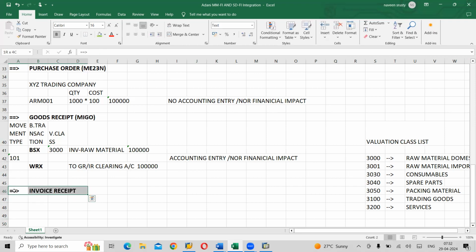Whenever we receive an invoice, whenever the user enters the data in the system, the invoice is entered.